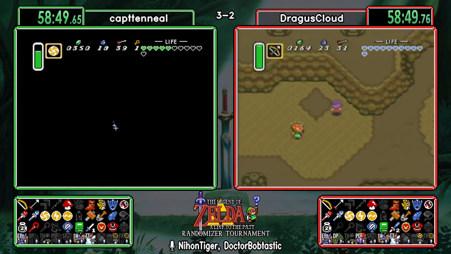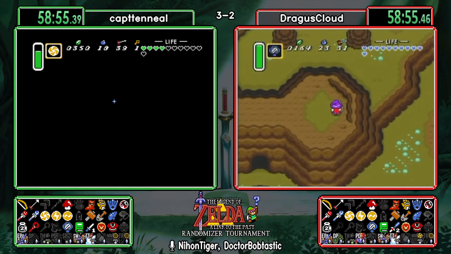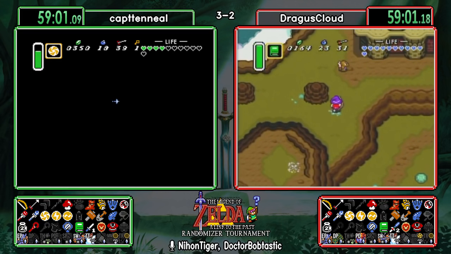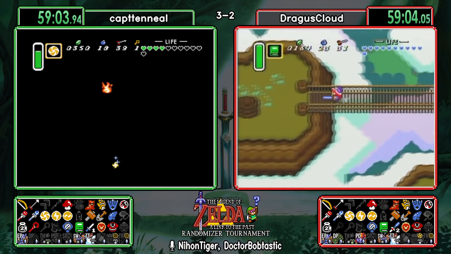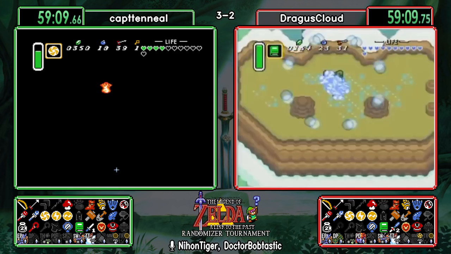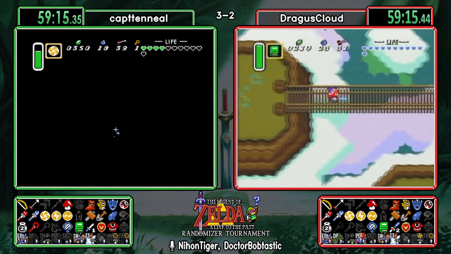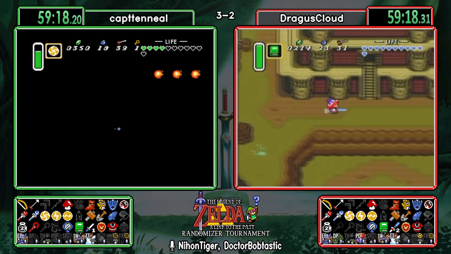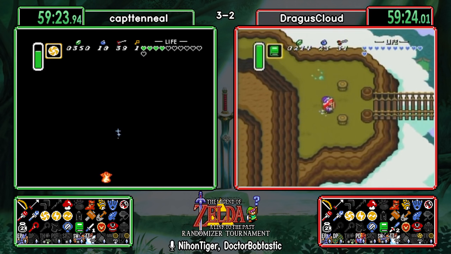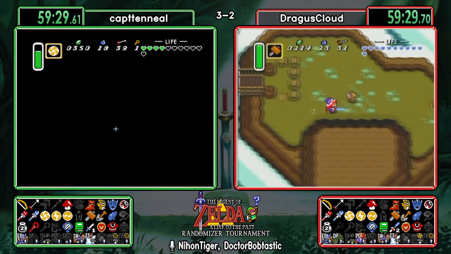Mm-hmm. And our chat's asking a very simple question. With how complex it is, and the fact that it basically lets you skip hookshot if you're really good at it, how is hovering only a minor glitch? I think you already explained it in chat. That's the difference between going out of bounds and breaking things, being able to get into places you can't even get to at the start, versus hovering, which is just basically, hey, you can go across this gap. And as we mentioned before, there are very few people within the community that know how to do it well. I think we can count the number on our two hands.